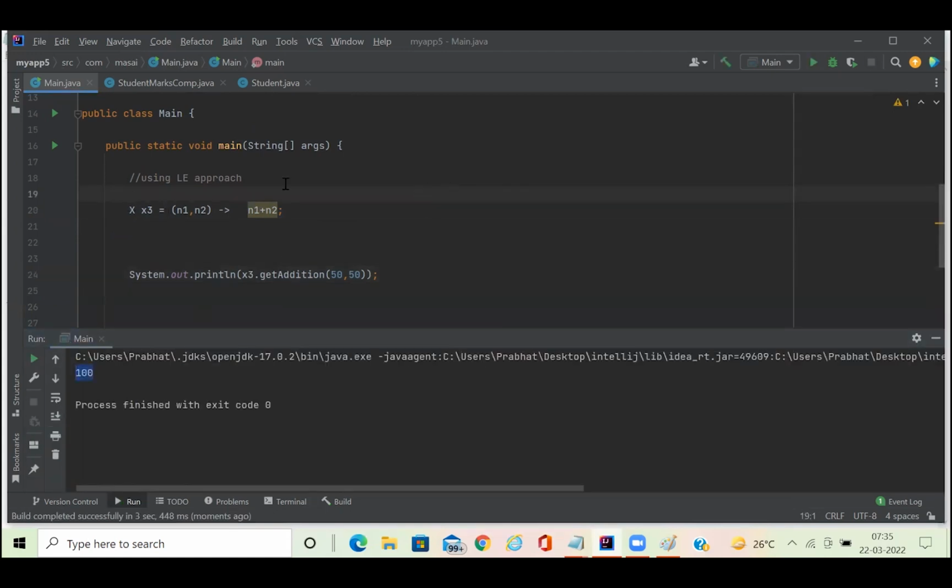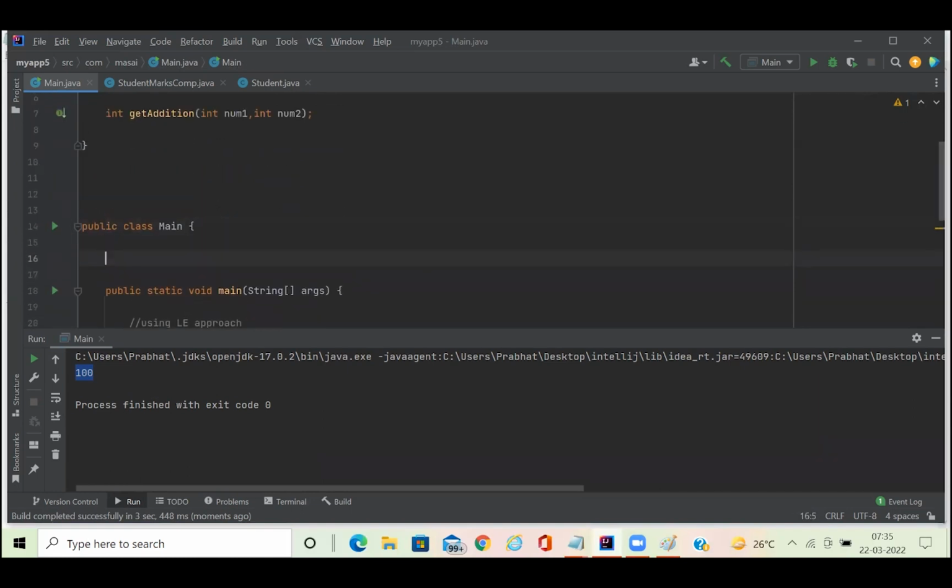Now by using this lambda expression, we can represent the object of this functional interface. So if it is a functional interface, this will represent the object of this functional interface. So wherever this interface is required, you can pass this value. Suppose you have a method which is going to take that interface.